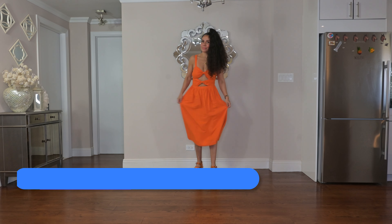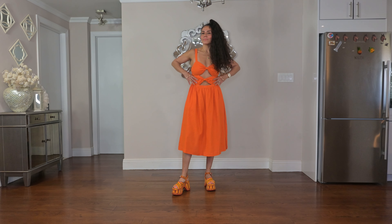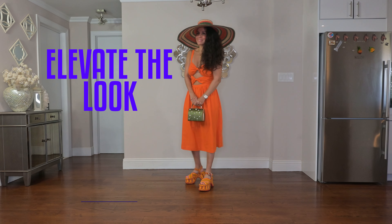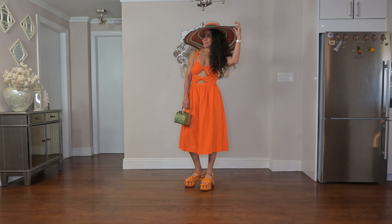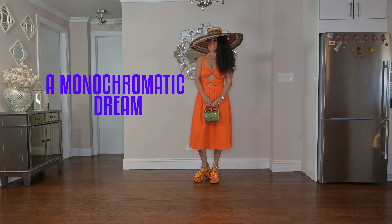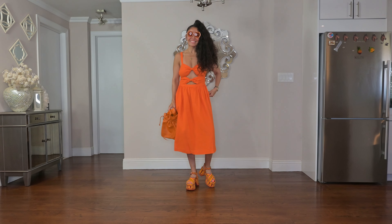First up is Finoel's cut-out midi dress in orange. I love this dress — I love the length, the details, as well as the pockets. The material is this glorious linen. It's an easy look to elevate. Add a sombrero hat as well as a nice bag with a pop of color to contrast the orange. Play with shades whether it's in the same monochromatic dreamy look of orange and peaches or sienna brown.